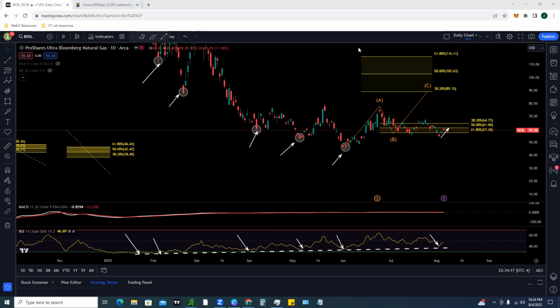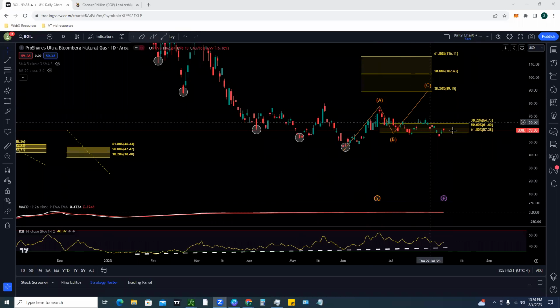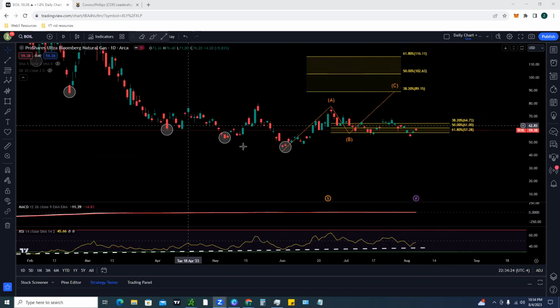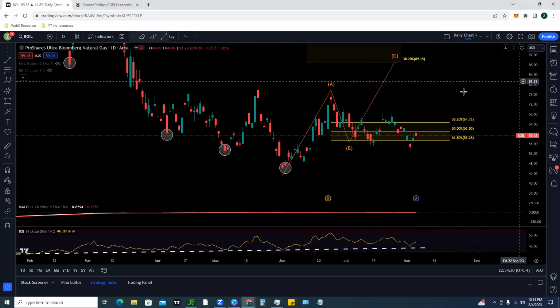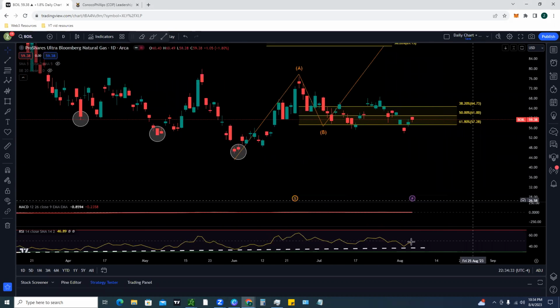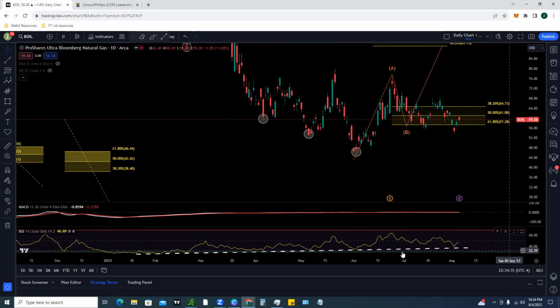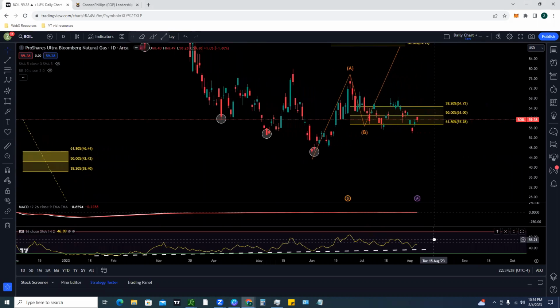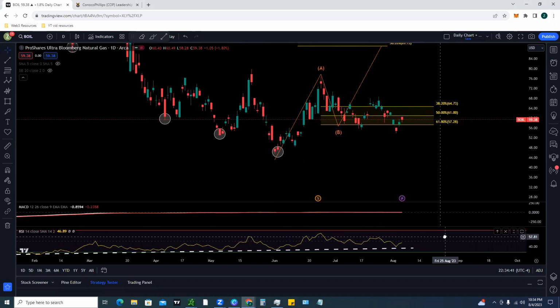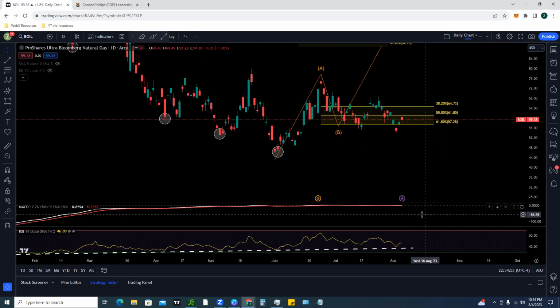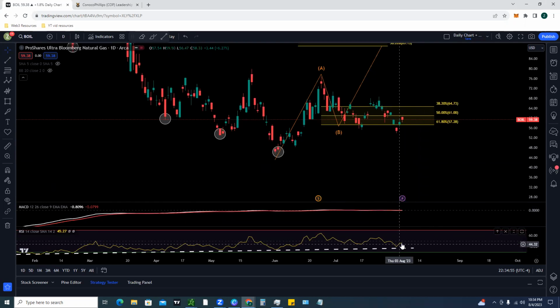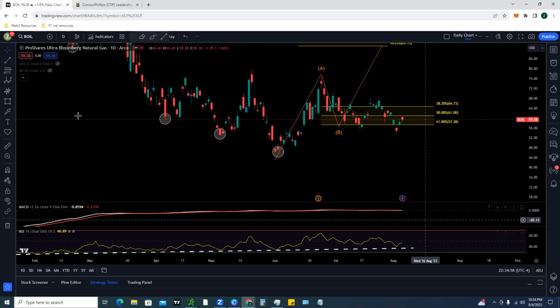So, there are ways to make money with these things, even if it's trading sideways short term, if you're looking for short-term trade opportunities. These type of divergences could be something to look out for, to basically help you on your journey. Now, being that we've tested this bullish divergence trend line so many times, we need to keep in mind that eventually trend lines break, right? They're valid until they're broken, but we've tested this one so many times now. If we do end up breaking through this initial bullish divergence trend line, there's a very strong chance that we could see a strong downside push in something like BOIL.